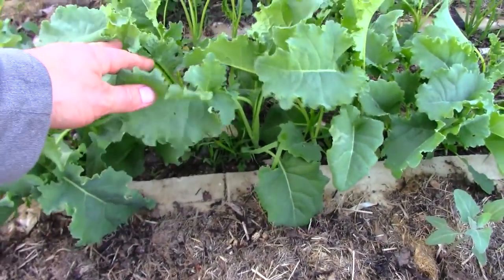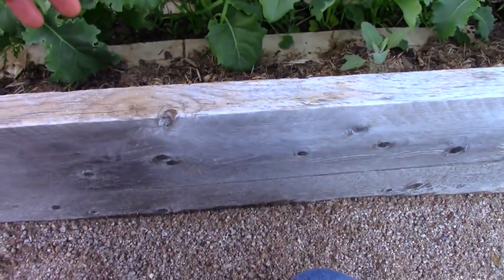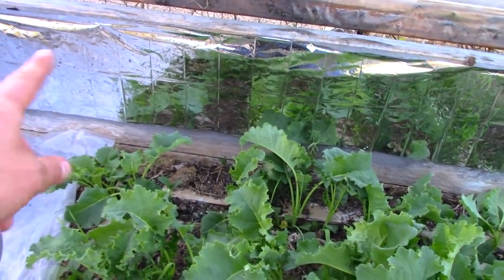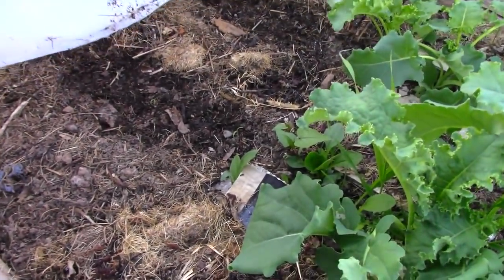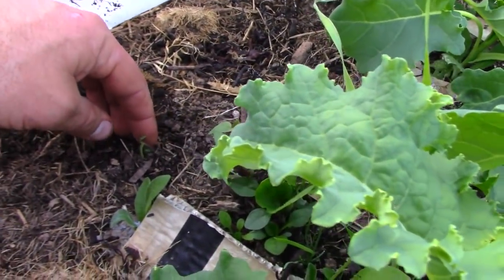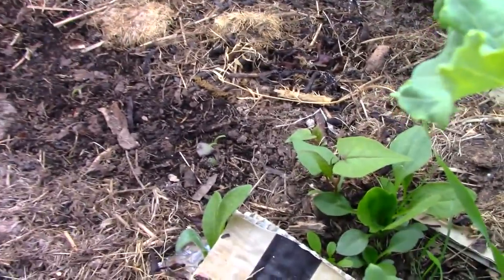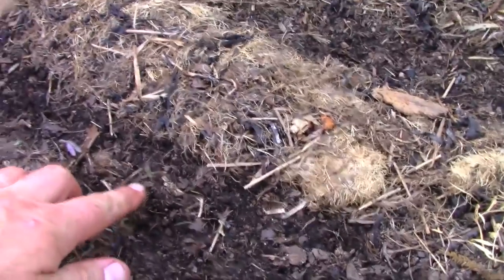But look at the size of these ones, right? In a cold frame, with a little bit of reflective stuff here, because the angle of this cold frame is less than optimal, so that was a really easy solution. I've sowed some, I think, tomatoes over here. There's one right there. That's definitely a tomato under this plastic. Actually, they're all up. I better take the plastic off. Yep, they're all up. They came up today.